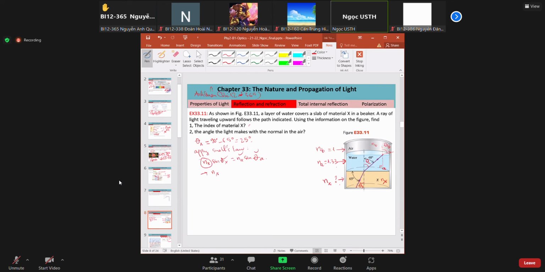So Nx will be equal, right? Wait, just the formula. Always write down the formulas, okay? And now can you give me the results? It's 2.33. Okay, I believe in you because I don't have my calculator here. Okay, so it's easy, right? First one. The second one, someone else?